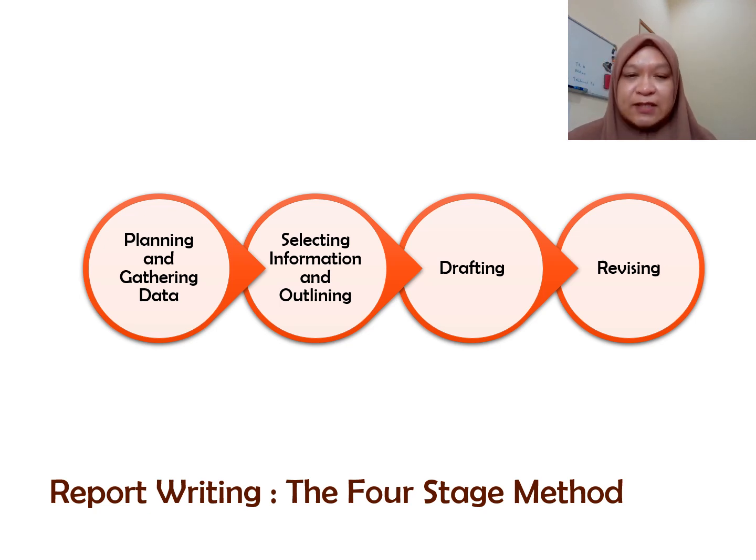And then you have to select information and outlining. From all the information and data that you get, you read, you understand, you analyze, and you outline which of the information is relevant and important for your report. And then after that you start drafting, and then you have to revise it. Reread your draft.